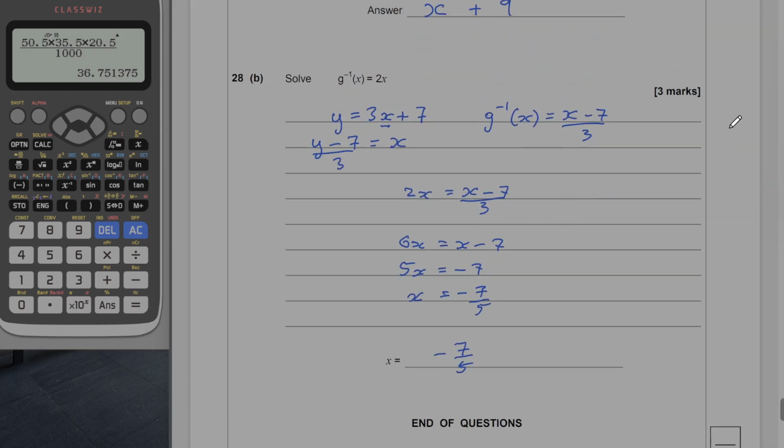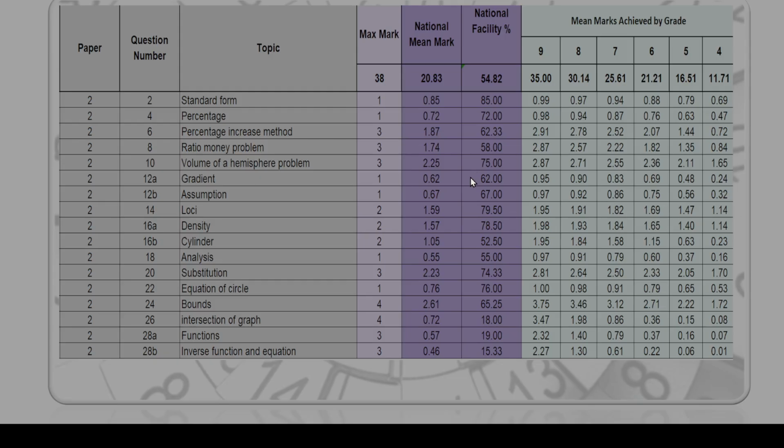Right, before I sign off, I'll bring up that grade distribution again. Okay, a reminder, the chapter index of this is all of the topics for each question, and the average grade boundaries for this paper, it doesn't work specifically because it's only half a paper, so there's less exam fatigue, but they were looking at roughly 35 for a 9, 31, 30, 31 for an 8, and so on.